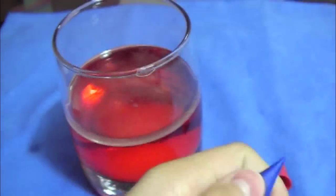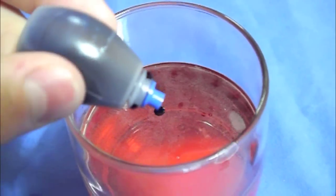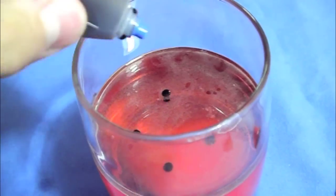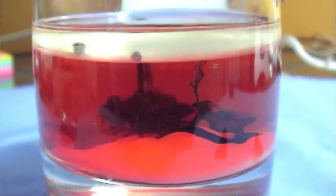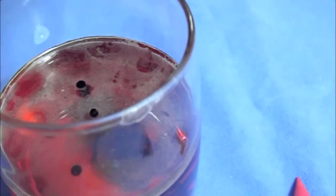I was sitting there and I was wondering what would happen if I would add another color of food coloring. What happened was pretty cool actually. The food coloring was actually kind of sitting in the middle of the oil, but then somewhere it went down to the water, and then these weird designs started to happen. So that was pretty cool, I thought.